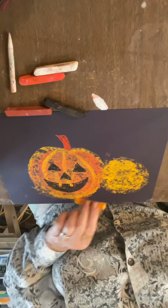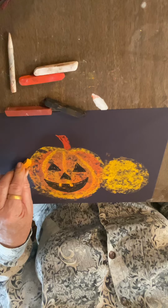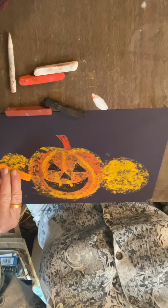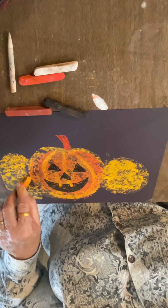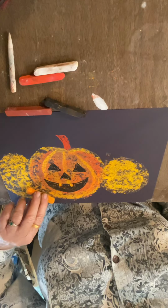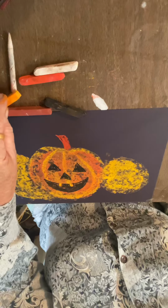And don't be worried if you have lots of black in there, because that's the way it goes. We're going to have this one kind of halfway behind this other pumpkin, so you're only going to see part of him. And we're going to go down like that, and he's a little bit bigger, so we got a bigger one and a little one. We got three pumpkins, so we can make three jack-o'-lanterns.